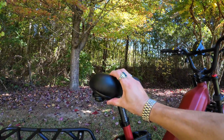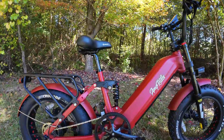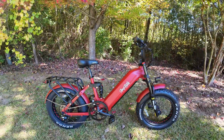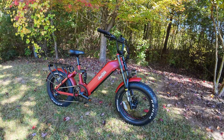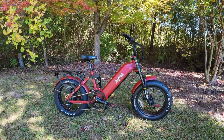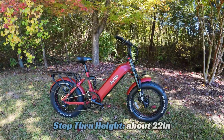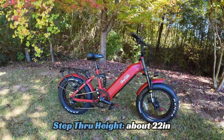If you put a thinner seat on this bike, you could probably get it down under 31, which is great. There's not that many that go that low. So if you're looking for more of a performance-based bike that you're able to get on when you're 5'3" or 5'4", here's an option for you. You also got the step through here too, so you don't have to swing your leg over the rear rack if you're not able to do that.